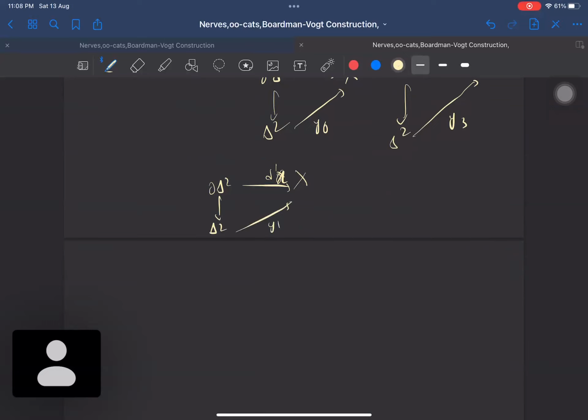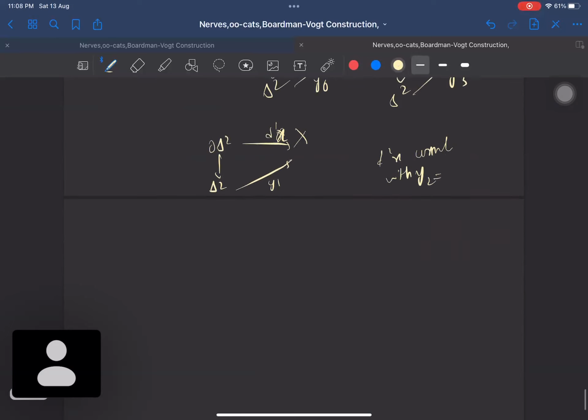Then again we can show that from this we can extend to x commutes, so we can define y2 to be... maybe I should write it down properly.